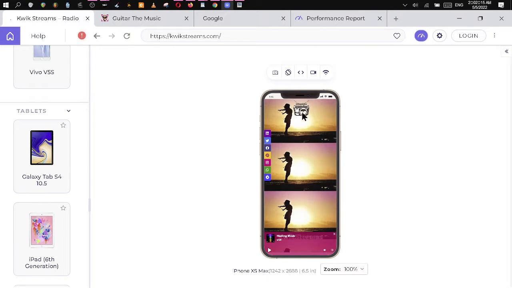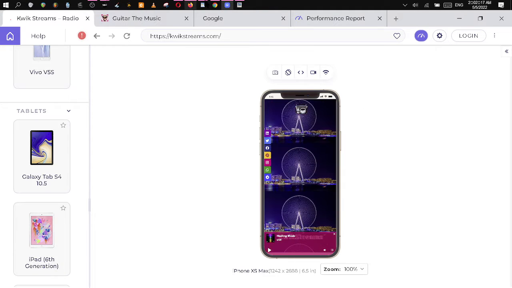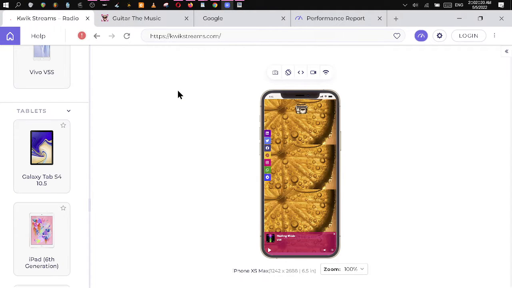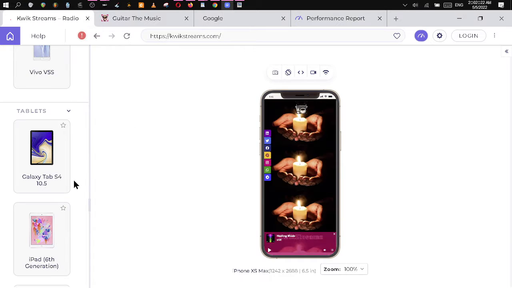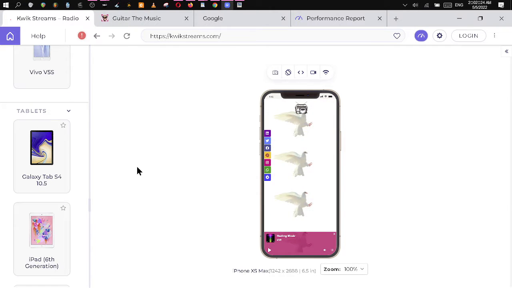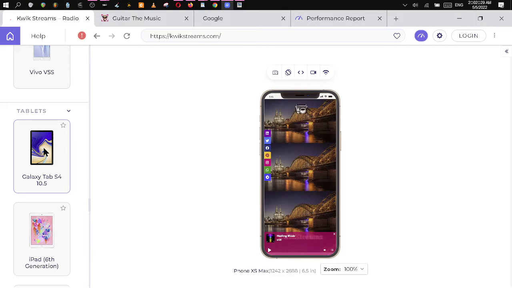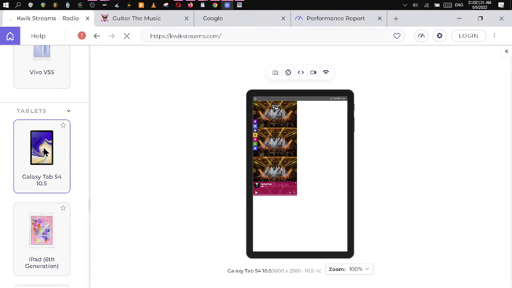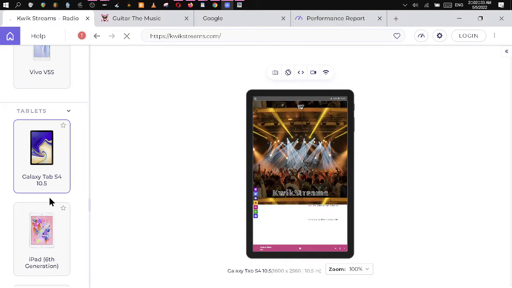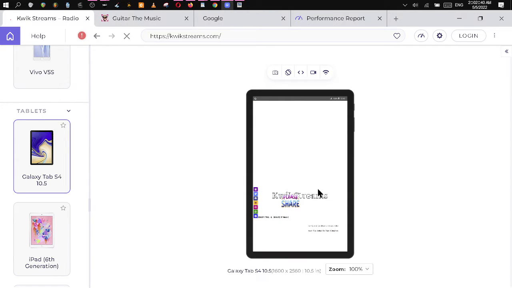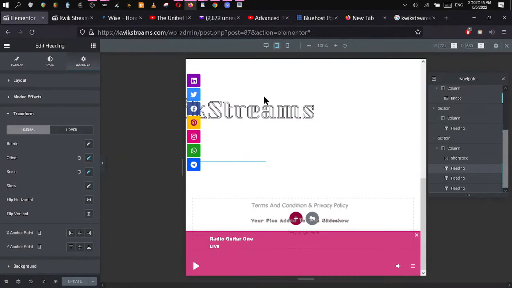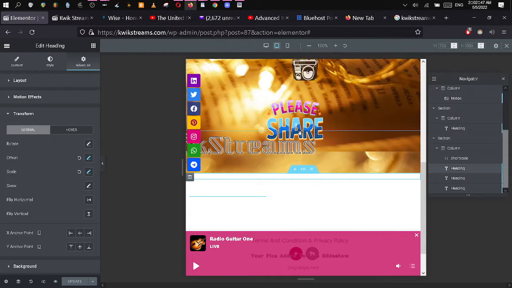Today I went to the electronics store. You see this, my logo here? It was in the corner, even though it's in the center in Elementor. I'm like, so what's going on? Why is it in the corner? Anyway, let's look at this same website, this page, in the Galaxy Tab S4. I think that's pretty old. You see? Okay, still loading. This thing is centered here, while it's crooked in Elementor. It's in the corner.